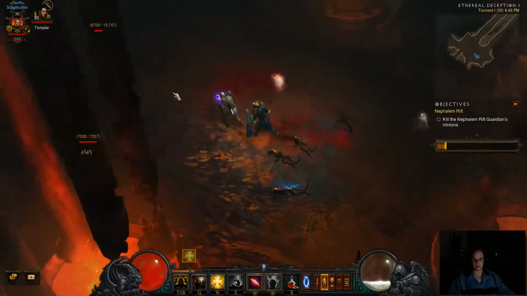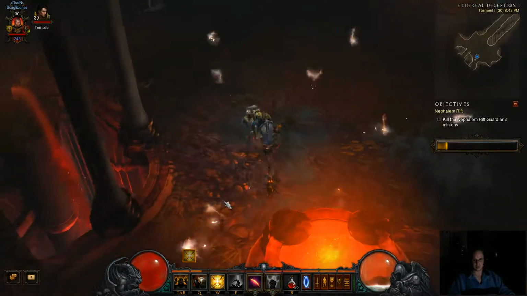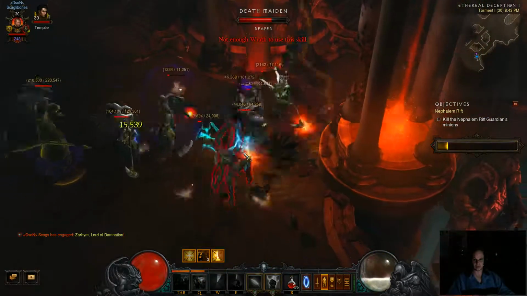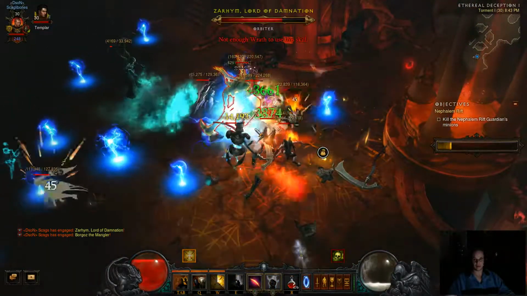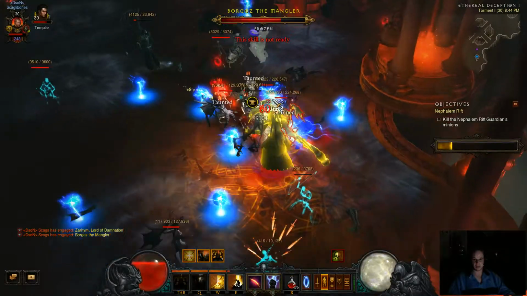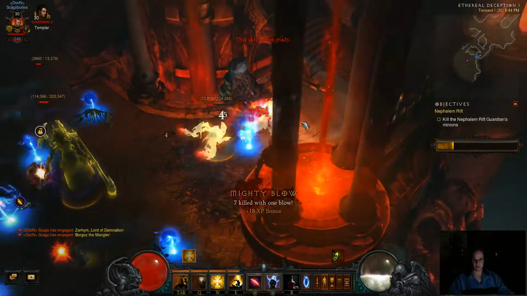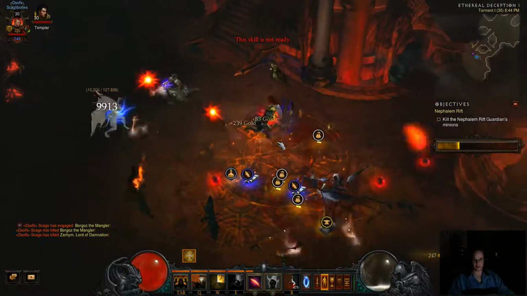You can see we're killing stuff still pretty quick in Torment 1. Probably up at even Torment 2. But you can see now we're starting to get more enemies, and they can do a little bit more damage to us. Okay. Now I'm actually taking some damage. It's taking me a little longer to get some things.